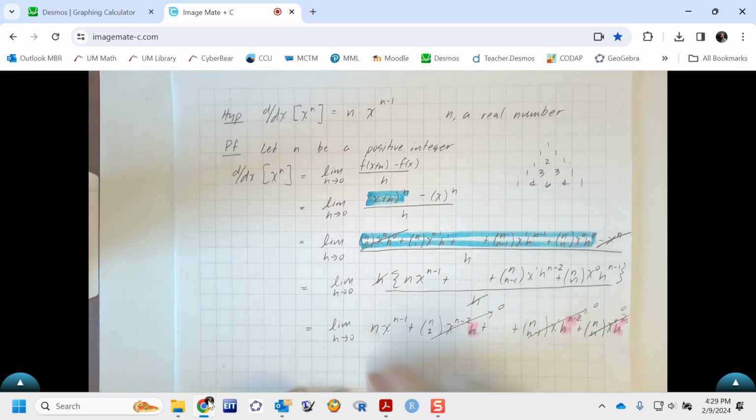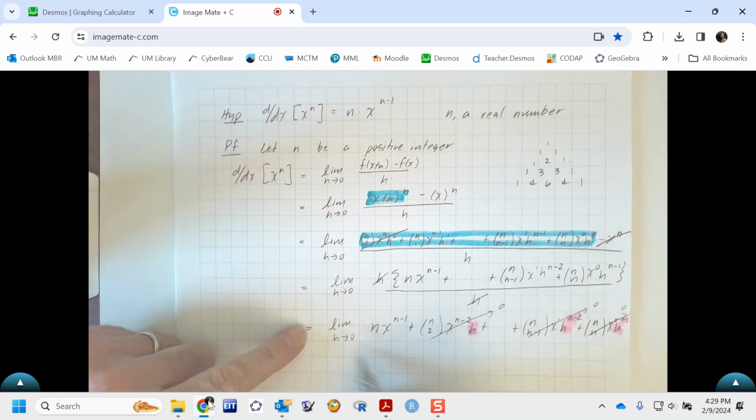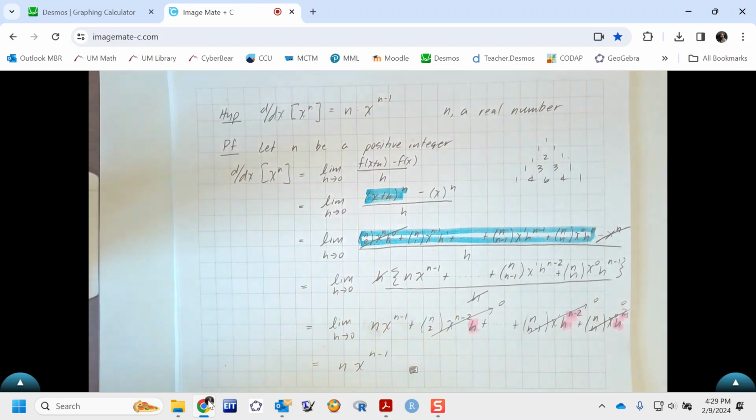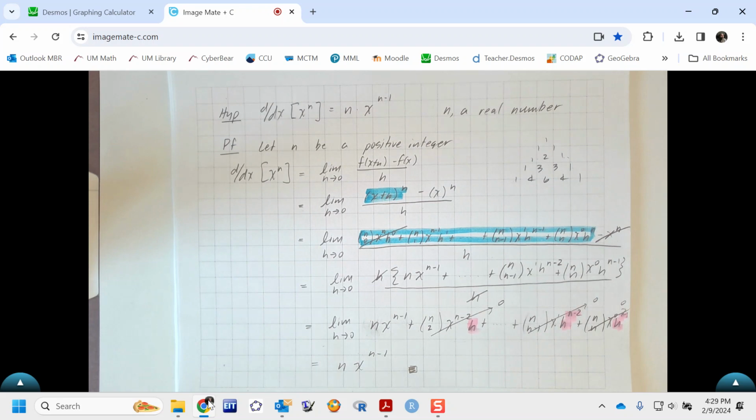And since there is no h in the first term, I can think of it like a constant, pull it out in front of the limit, and take the limit as h goes to 0 of 1, which means we have just proven that the value of the limit is n times x to the n minus 1, which is what we sought to prove. I know it's a complicated argument, and even worse, it only works for positive integers. It doesn't satisfy our curiosity for n a real number. But I guess we'll have to wait till later to validate that, because we need some other differentiation machinery on board before we can get at that larger result.